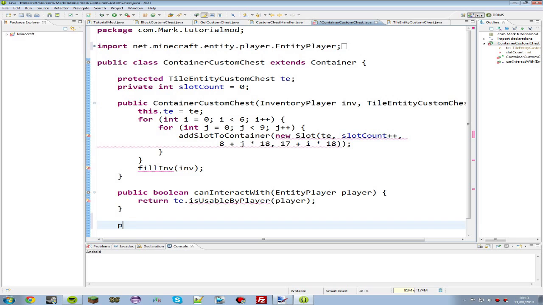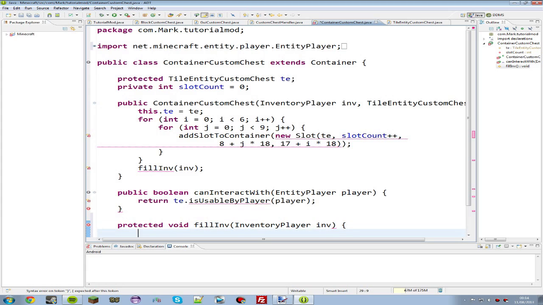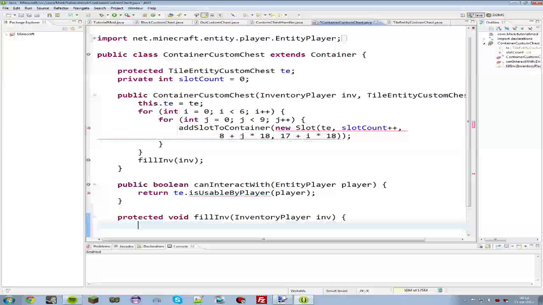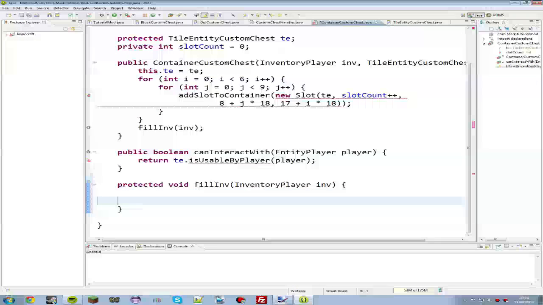Okay, so let's go for this method. I'm going to make it protected so you can't get to it outside my own package, but you can get to it inside. I'm not sure we'd ever need to get to it inside. Bind, what am I doing? I'm thinking of the description for the method that I'm going to do, and it binds the inventory to it, but fillInv, and I want to give it an inventory player. I'm going to call it inv as well, just so that it's kind of consistent. Okay, let's move this down a bit so I can see what I'm doing.